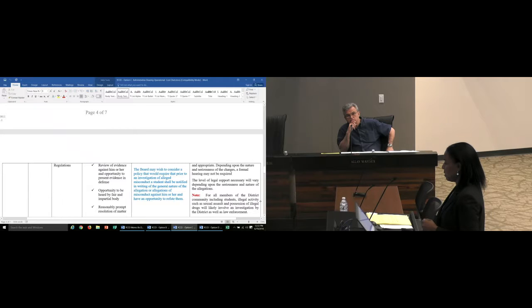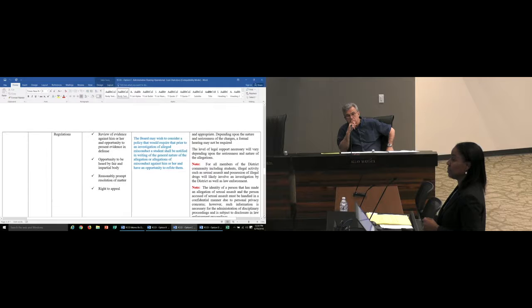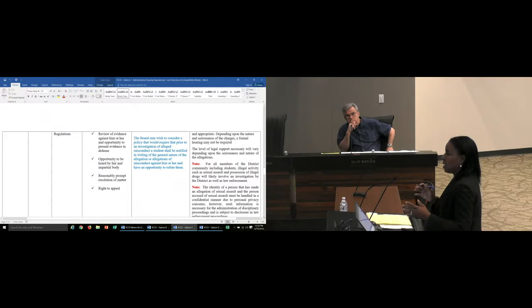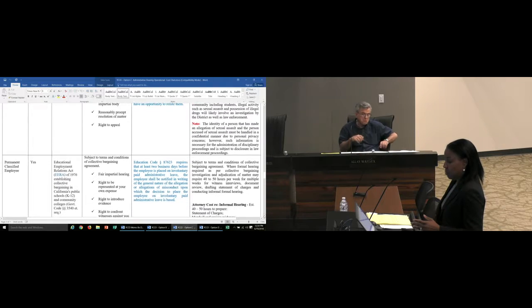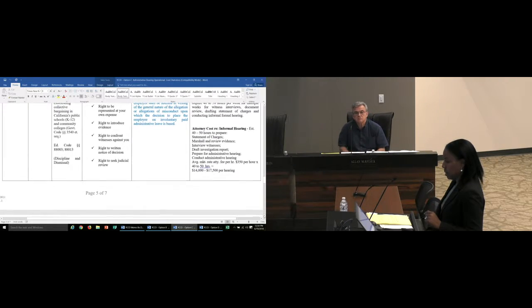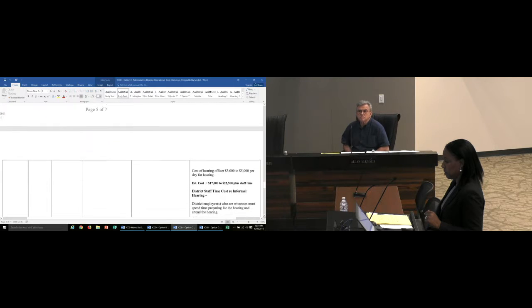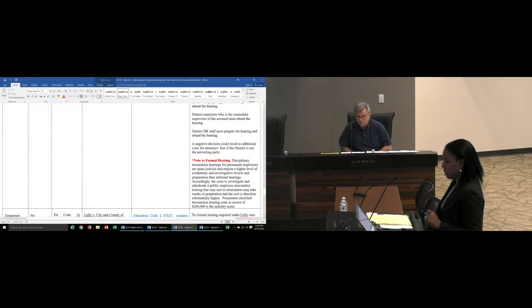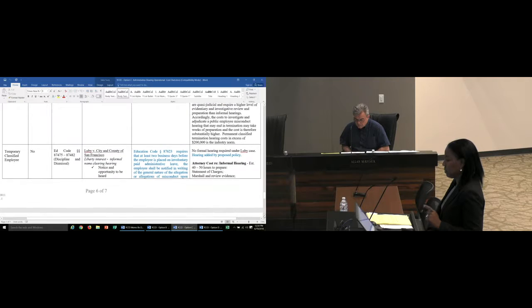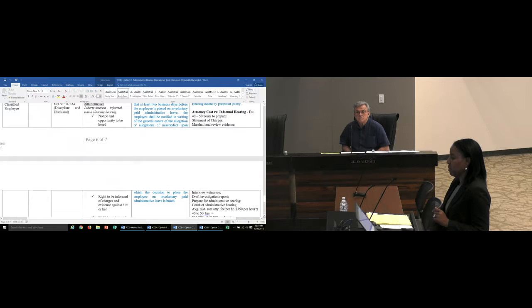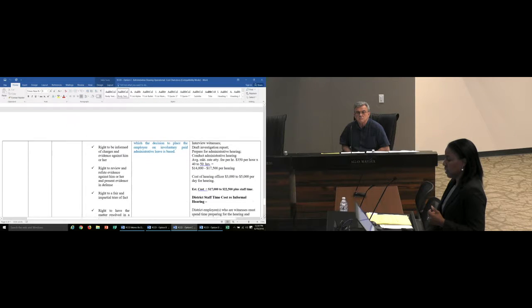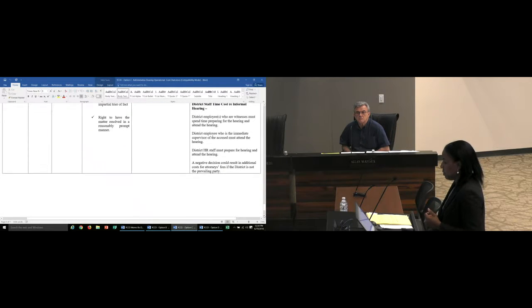Not until you say you really want to delve into that, and then we could figure out if there's a way to do it bit by bit so that we could take it in chunks and know how much time you want to put into each piece. Permanent classified employees, again, are covered by their collective bargaining agreement. And then the last one is the temporary classified employees, which don't presently have a hearing right. And by adding one would, of course, be adding cost. Now let's go to the clear and convincing evidence standard. Okay.